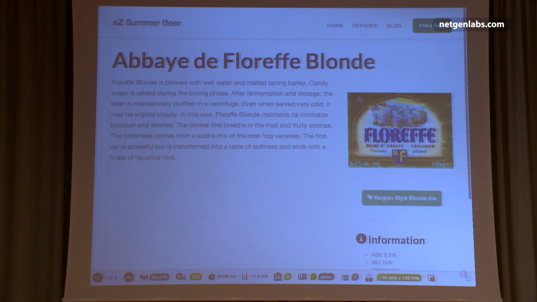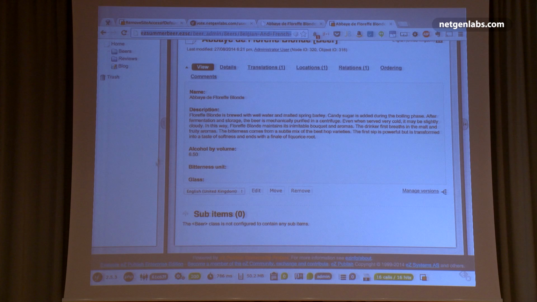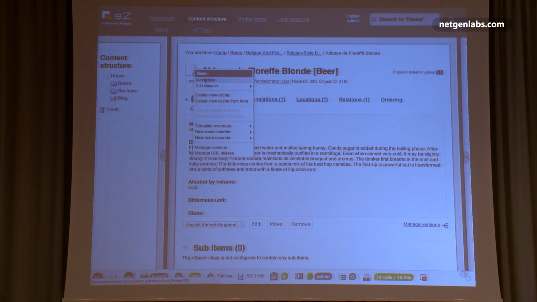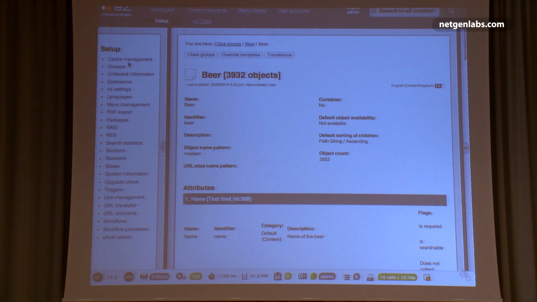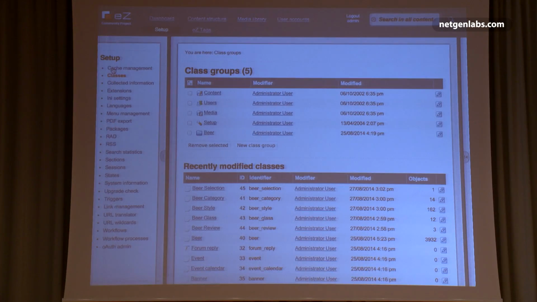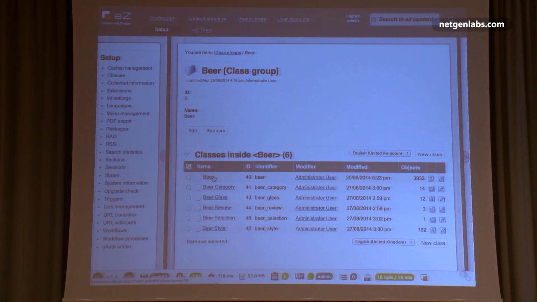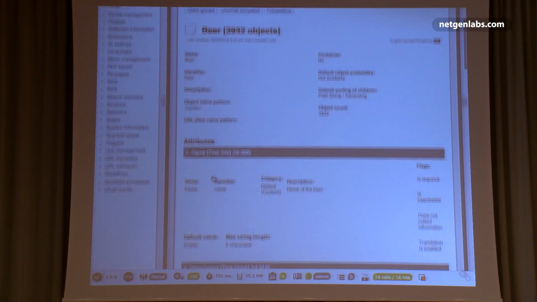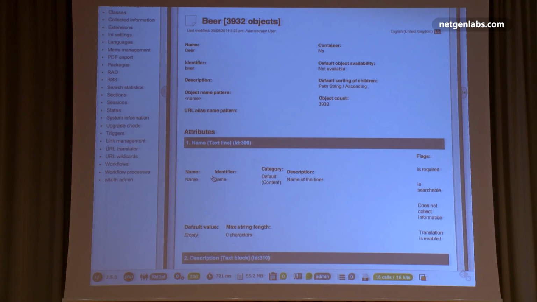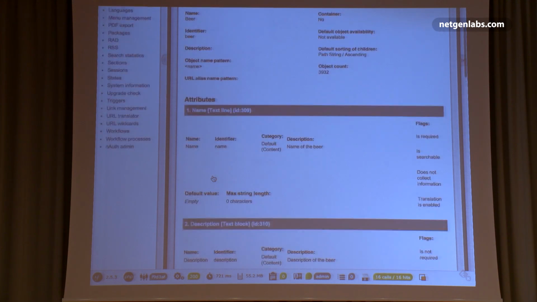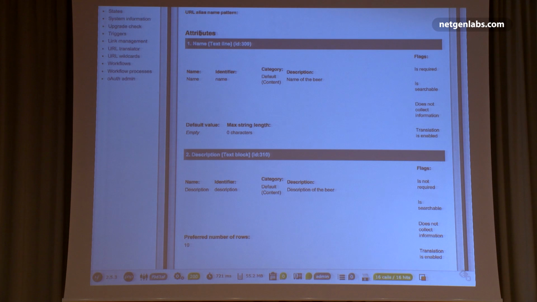So let's go back again in the admin interface. This has been defined in the content type. Remember earlier we went to setup, classes, the class group, the beer class group here. So setup, classes, beer, and beer again. This is the content type we're using. We made them for convenience for you, because it takes a bit of time to create them. And you can see here you have all the attributes. Attributes of fields are the same. Fields are the name for the API and the new stack. Classes.